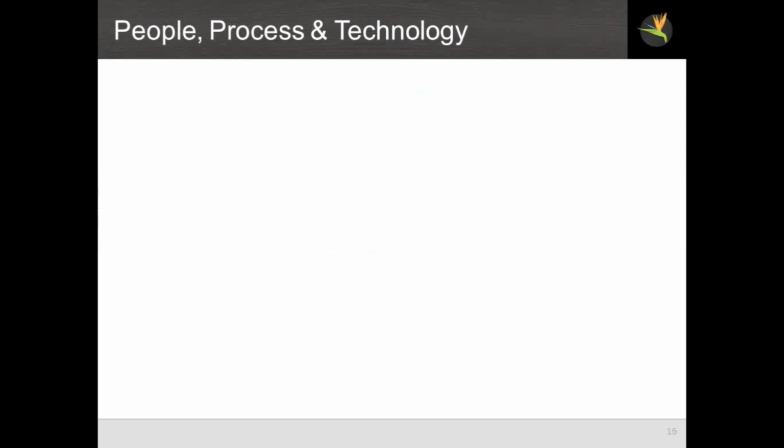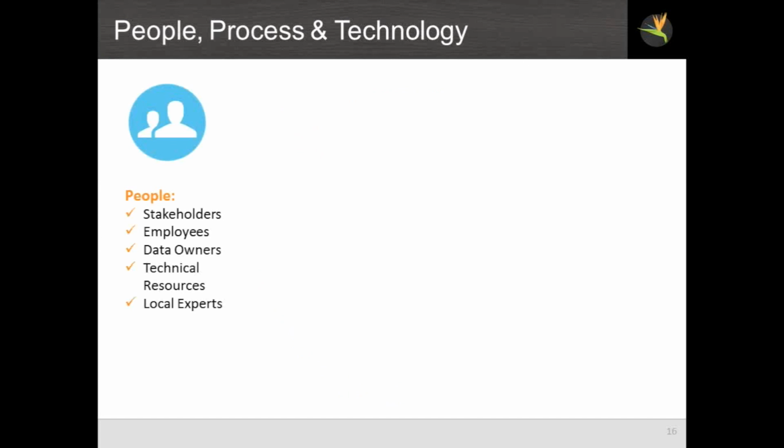So we talk a lot about people, process, and technology whenever talking about IT transformation projects, but it's especially true to focus on this in the DLP initiative. So let's look at that equation. We start with the people, because you need effective involvement from all of the people involved to make any data security program, and in particular DLP, a success.